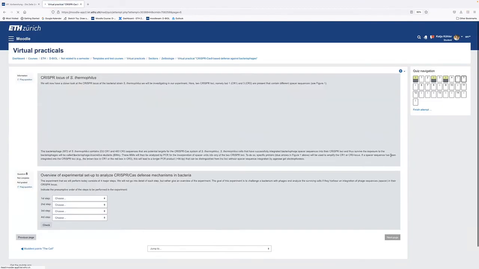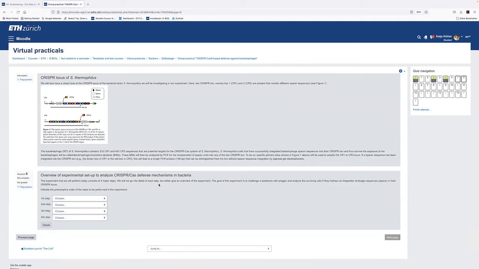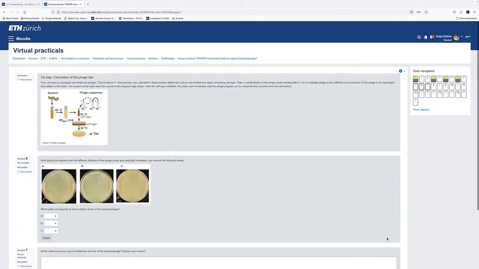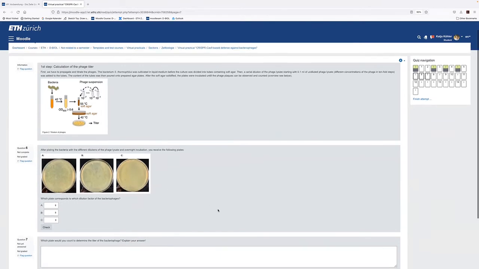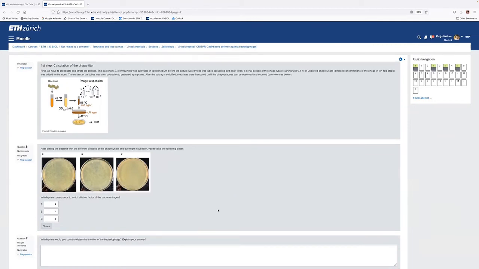And as you go on, you will see there are different activities here. For example, they have to design the actual experiment that they would do. They have to decide which is the first step they would do, the second step, the third step, and the fourth step of this experiment. This is also something that you can easily set up with those questions. And then they go on later and they analyze material. Here, in that case, they analyze the bacterial plates with the phages, and they have to decide which one is the one desirable for their experiments.